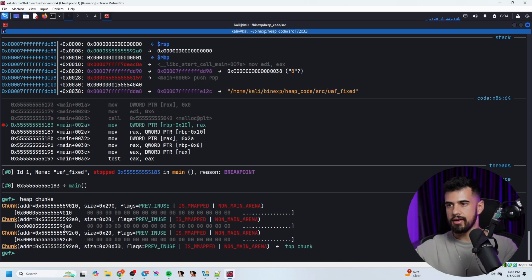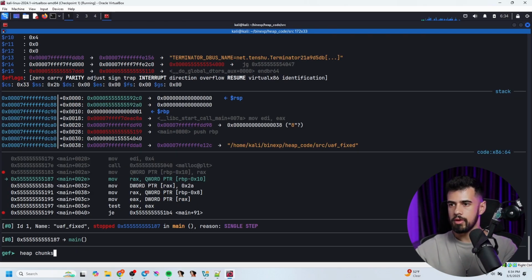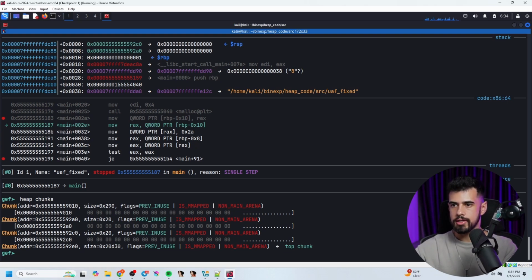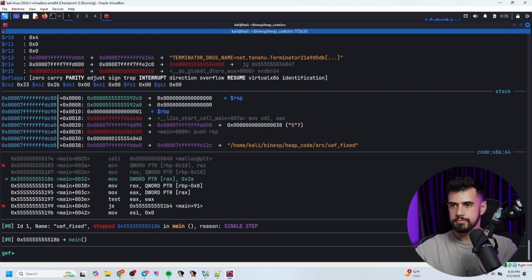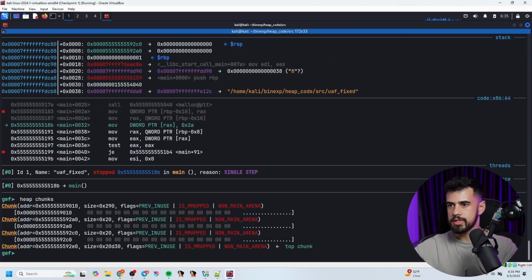So it's added on. If we step forward and step again, what we see now is that here is where it's moving the value 42 into there. Right now it's all at 0. It's going to move the value 42 in right here.